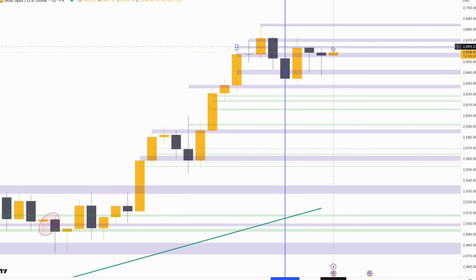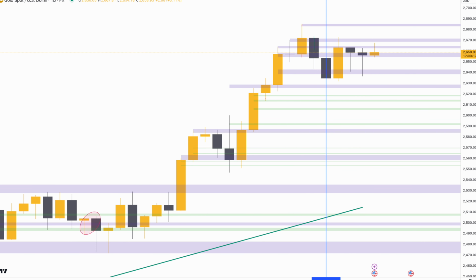Price has obviously pushed up this morning. We pushed up again to around that 2670 resistance level, and price has since come back down, and what we're probably going to expect is a bearish continuation. We might see this level touched again of around 2640 before price then works itself out, and we can see what roughly is going to happen.